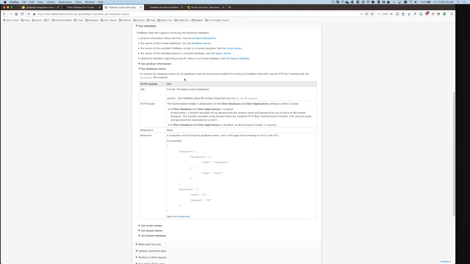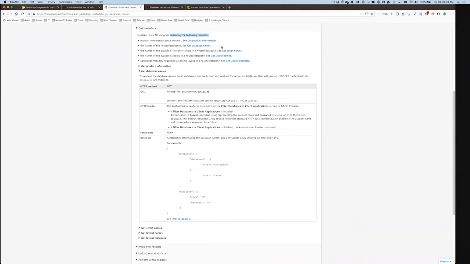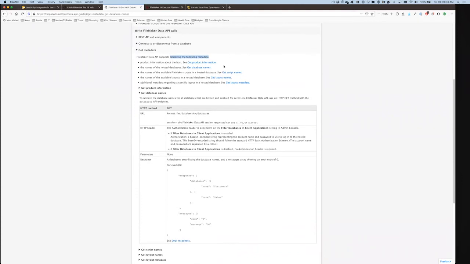I don't know. I don't think so. I think you're just retrieving data. Yeah, it just says, retrieving the following metadata. And from the script step, you can't change anything. It's all retrieving at this point. I think the future will have a lot more. You'll be able to actually change things. But right now, the script step is just retrieving data or metadata.